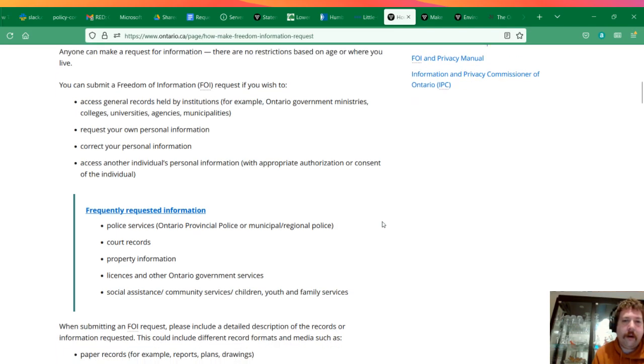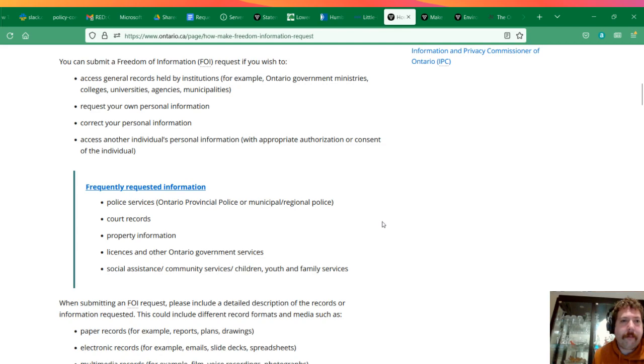And it says right here you can submit a freedom of information request if you want to access general records held by institutions: Ontario government ministries, colleges, universities, agencies, or municipalities. You might want your own personal information, or access another individual's personal information with appropriate authorization or consent of the individual.